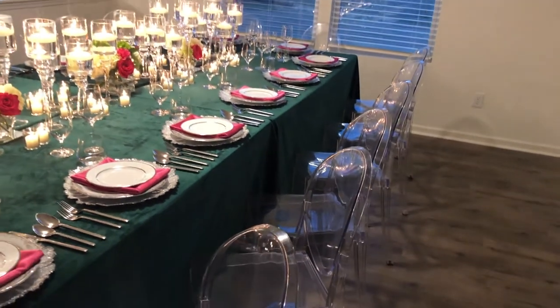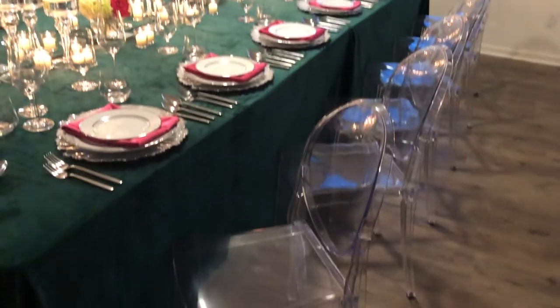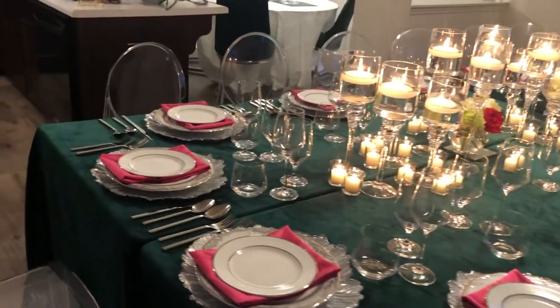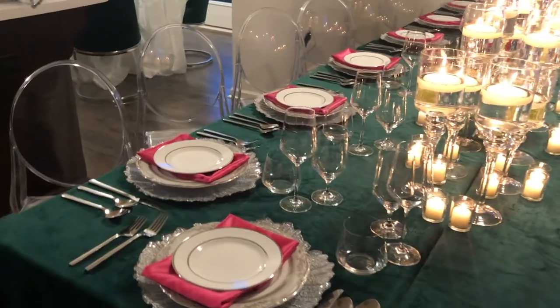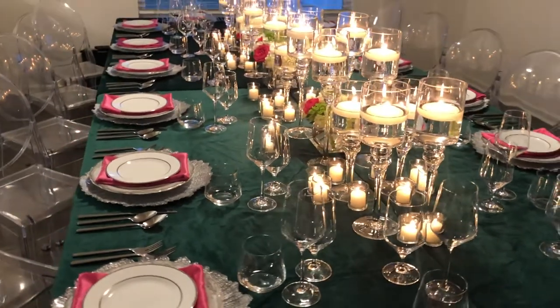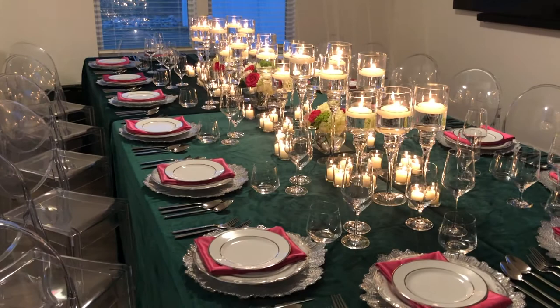First glimpse at the Lucite, some say ghost chairs. They just make an event look so good to me. I love Lucite chairs at an event. They're so translucent, it just makes the space seem bigger. I just love them, and they brought the look together. This is what I wanted, and this is what I executed.